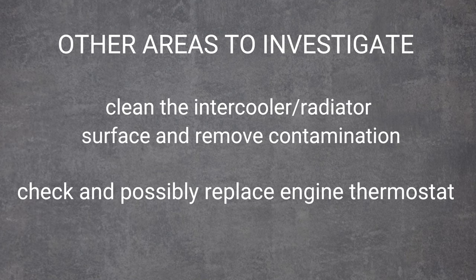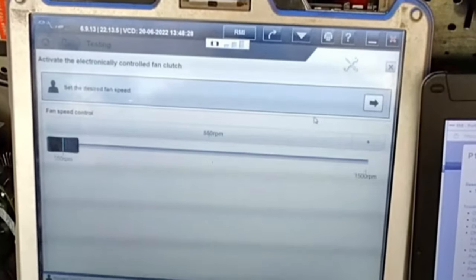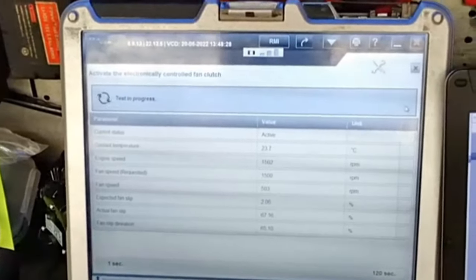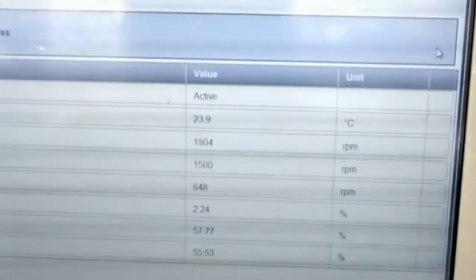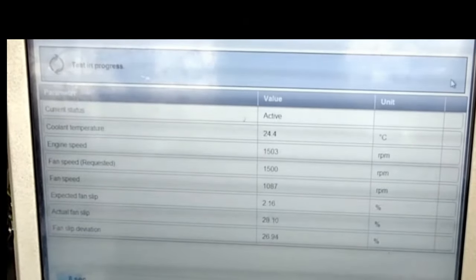Right, let's get into this one straight away. Vehicles overheating. I've outlined a methodical test plan at the start of the video, and we're going to do a few basic non-invasive checks, starting with the fan hub test. This particular test is used to test the functionality of the fan clutch. The friction of the fan clutch and the ability of the fan clutch to slip is checked.